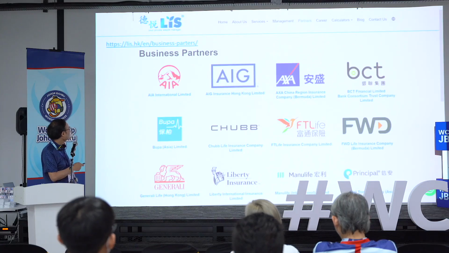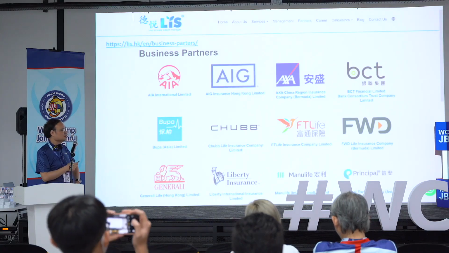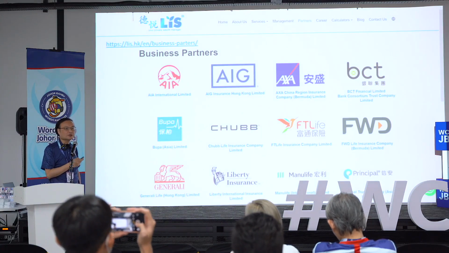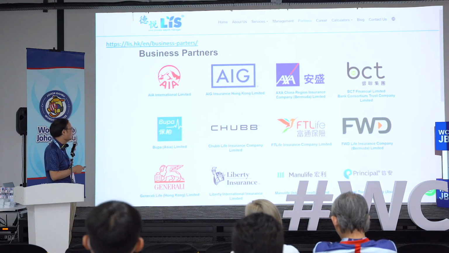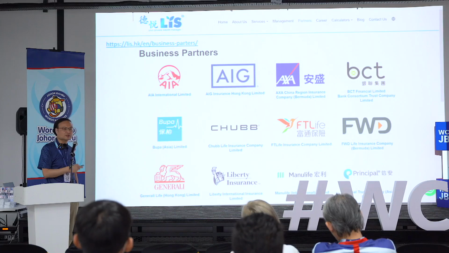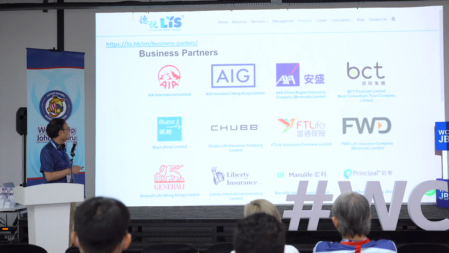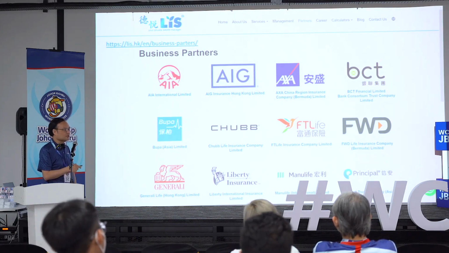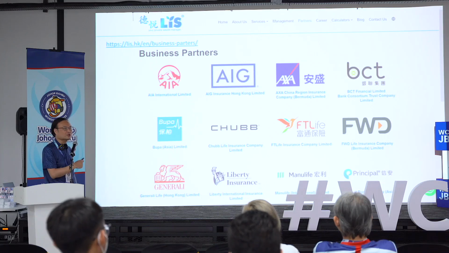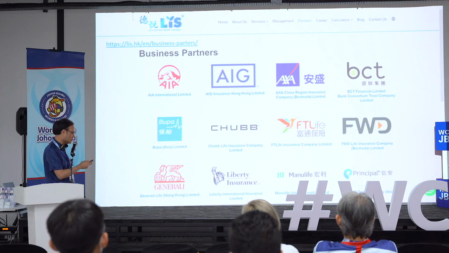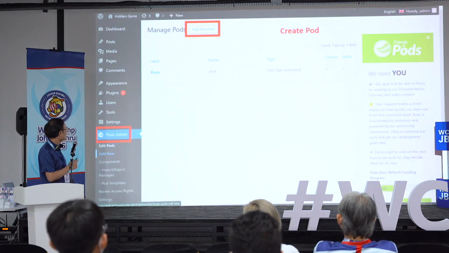And let's say we want to create something like this, right? This is very common for companies to show who their customers or suppliers are. So these are the partners of my client, and I want them to be able to update this page by themselves by just creating a new partner in the backend. So what do we have to do to achieve this?